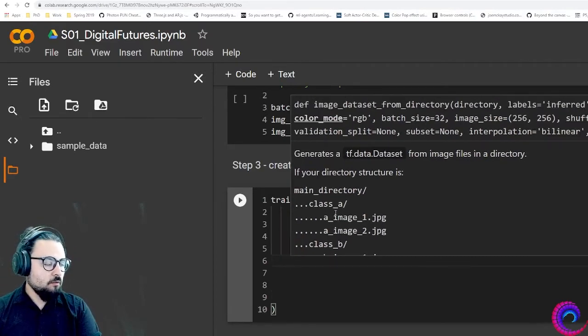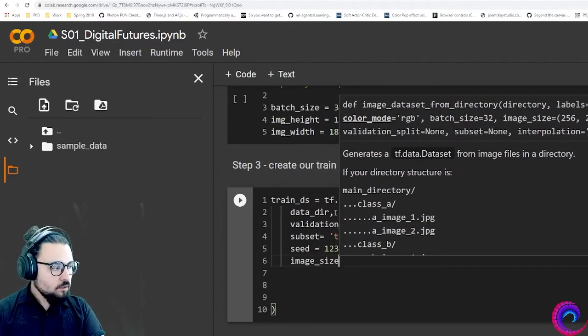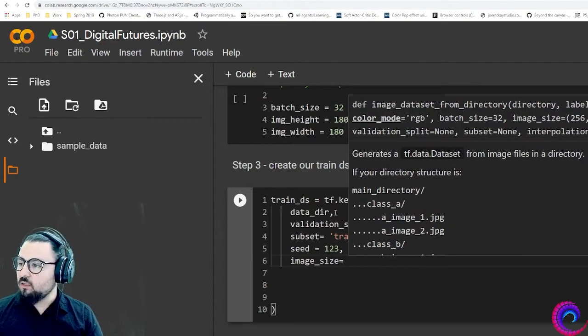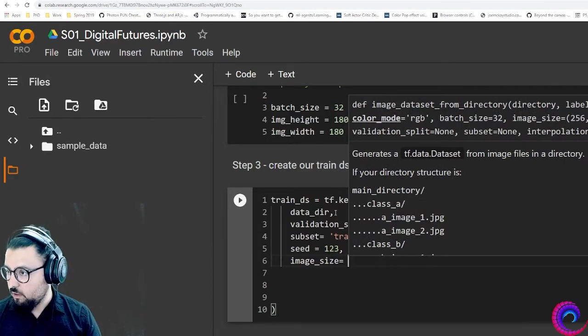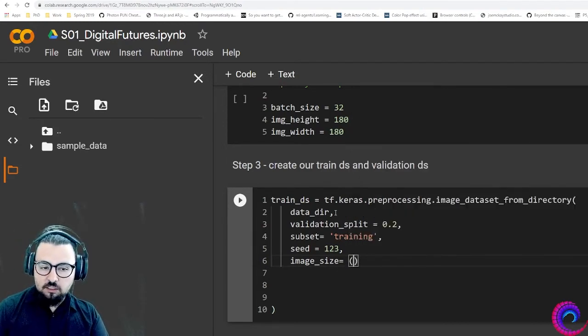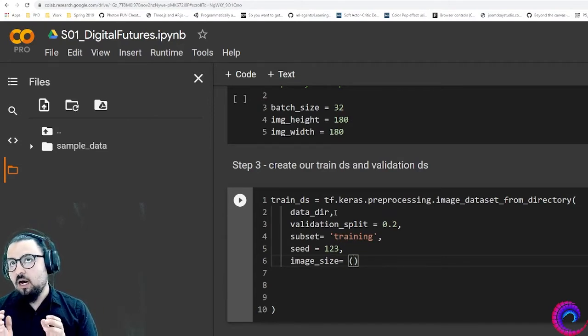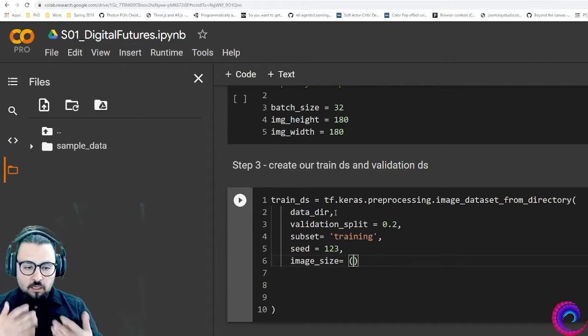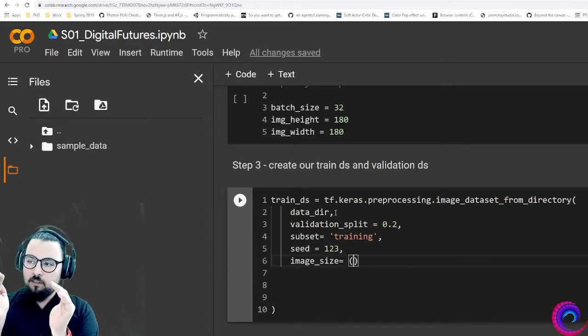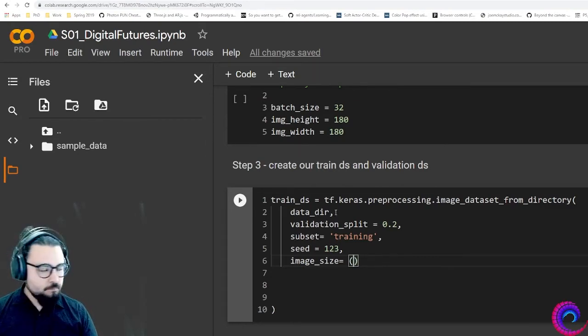This is important. Image size, you want to pass this parameter, and you want to indicate what is the size of the data that you're inputting, like one data basically. So here we will pass something that is called a tuple. A tuple is a list, but it's immutable. Basically, you cannot modify it. A tuple is a list that you specify with round parentheses, like regular parentheses, instead of lists that use square brackets, or curly brackets, that you can find in other languages.